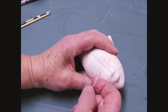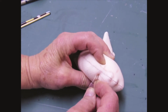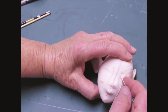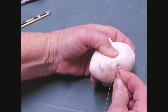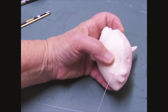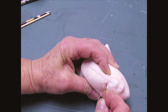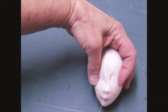So I'm not making a big deal about that. Coming down a good like half a centimetre and exit at the beginning of the last stitch. Take the stitch down, scoop out the stuffing and exit at the bottom of that last stitch. Not pulling it tight at this stage. Another half a centimetre. Scoop up the stuffing and exit the bottom of that last stitch.